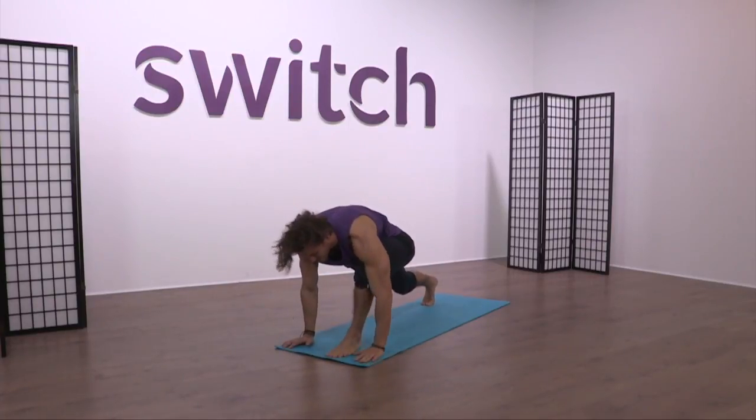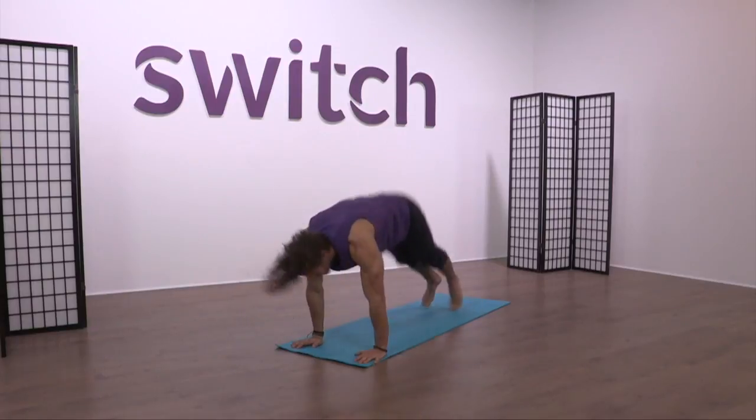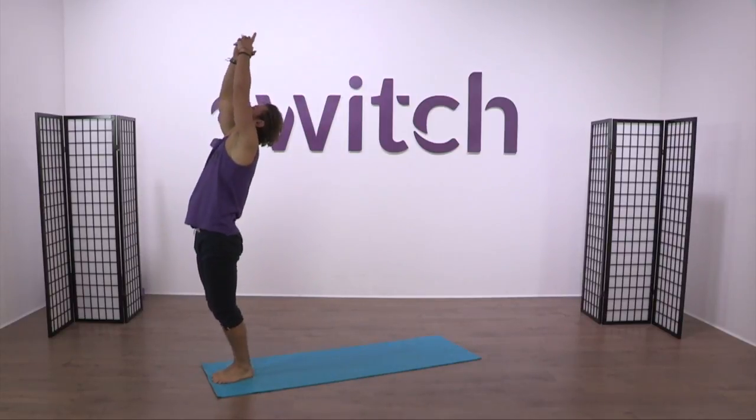Draw the foot on the inside of both hands. Step back and our final flow. Chaturanga. Up dog, breath in. Down dog, breath out. Step forward. Look forward, deep breath in. Open. Search and journey to a back bend.